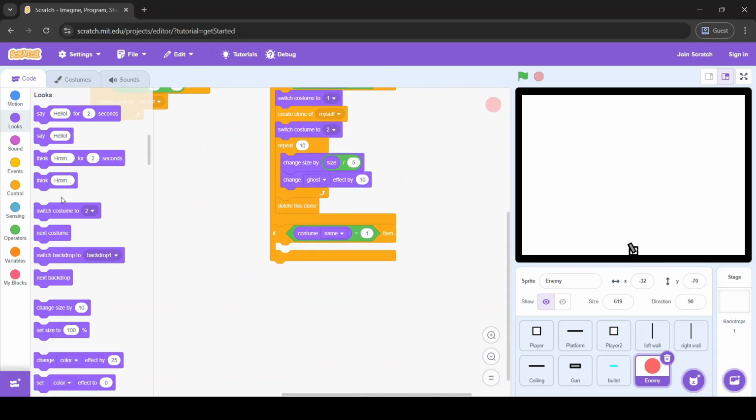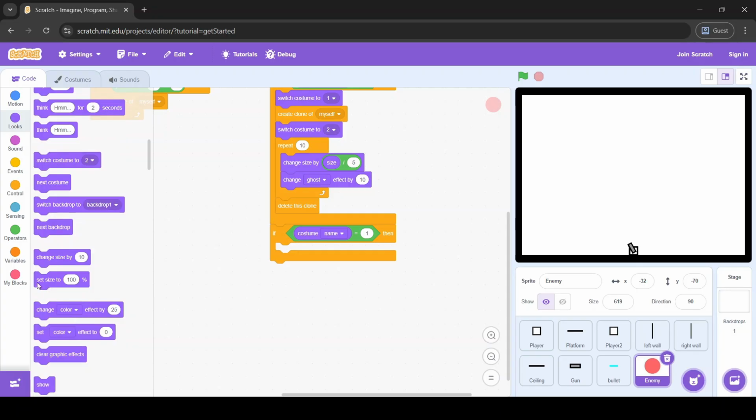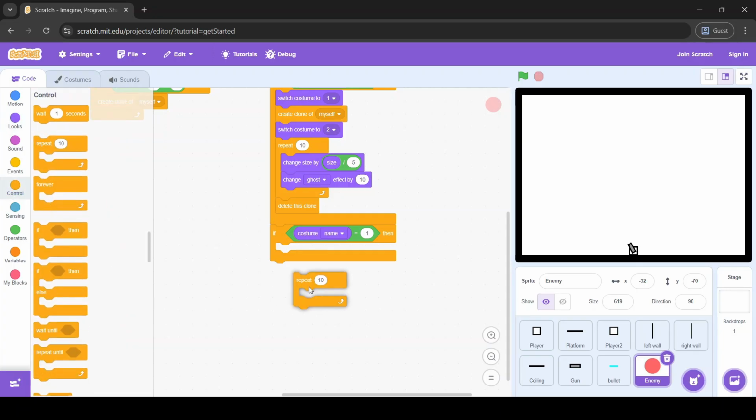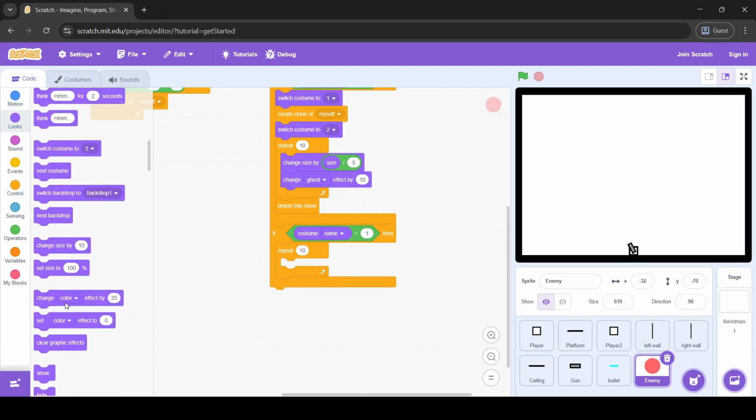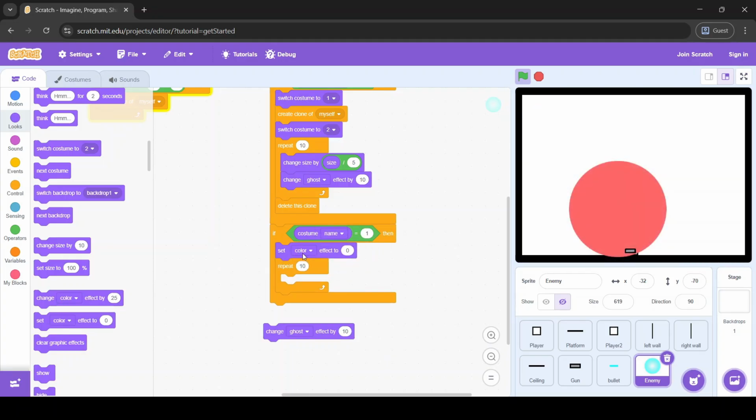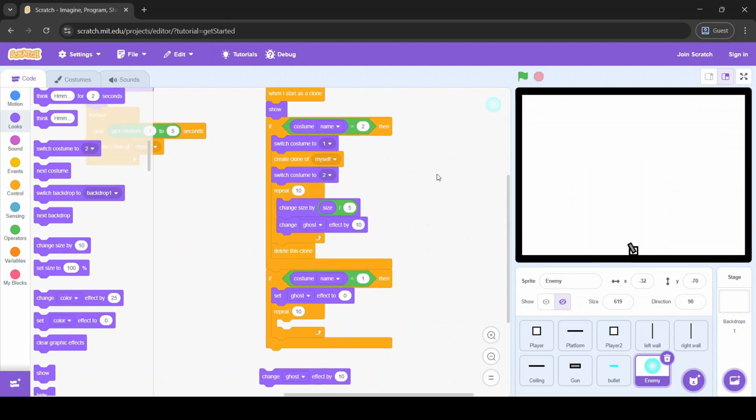For the enemy you repeat 10, change ghost effect by 10. Wait, no, you set ghost effect to 100, then change the ghost effect by minus 10.